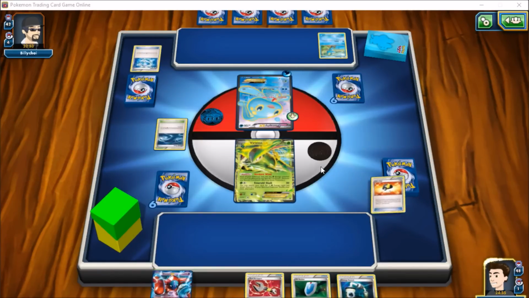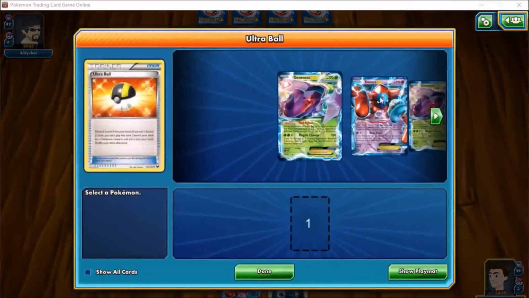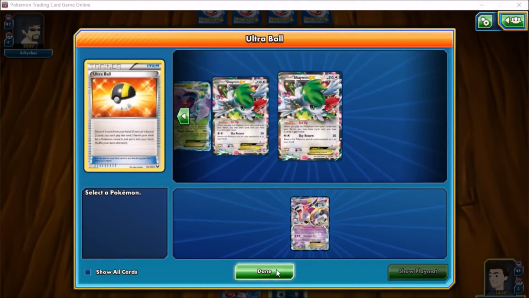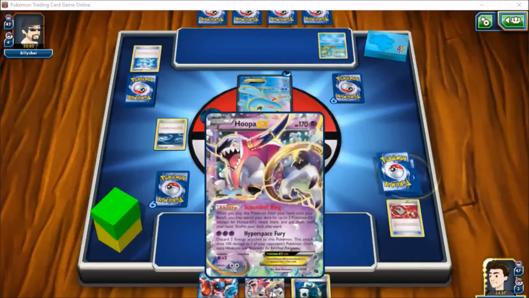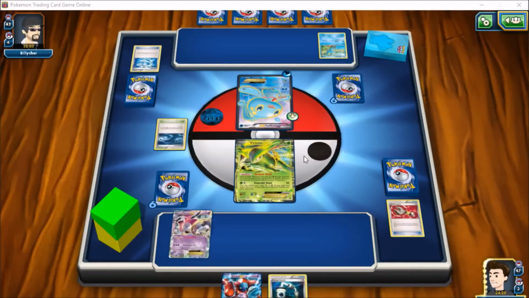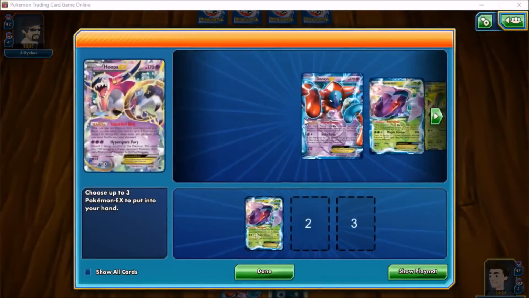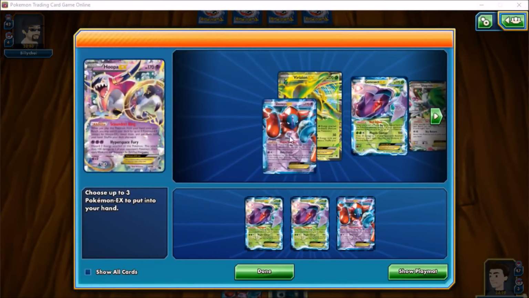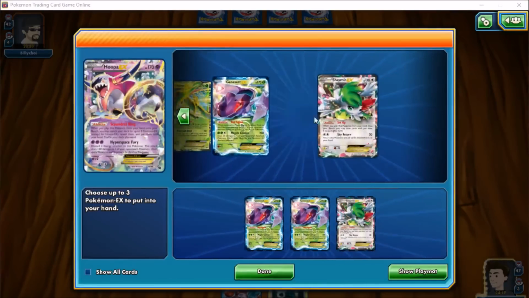Yeah, we just throw those two. We don't really need them. And let's go grab that Hoopa. You better not be in the prizes. Thank you. Jeez. Alrighty, so we're going to search for Genesect, Deoxys. No, that's not a good idea. You don't need Deoxys. No, I don't.